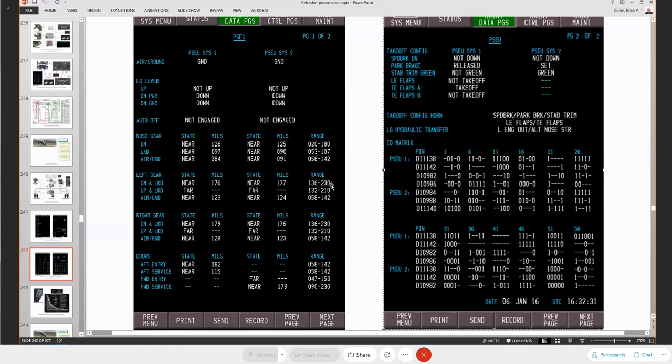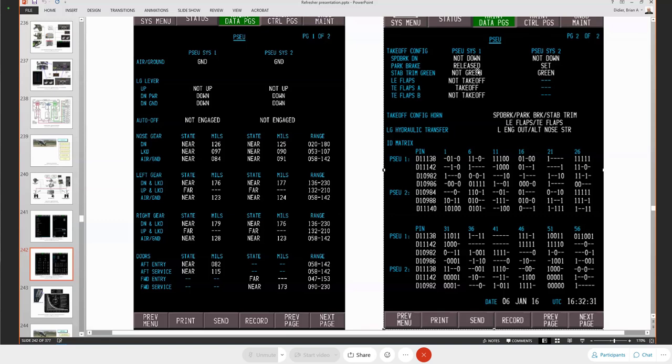This range takes the place of the goal post that you had on the NG PSEU. Okay? So on the NG, the only thing you can do is one at a time. Here you have all the information available to you, and like Alan said yesterday, it gives you the state and the mills that the system is sensing, and then, like I said, the range area.